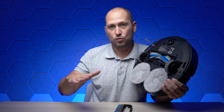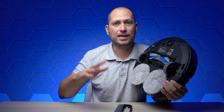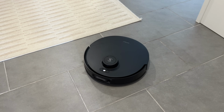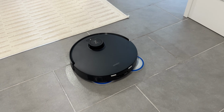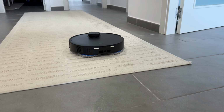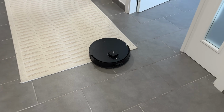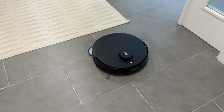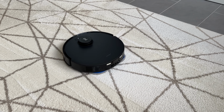Now, as you've probably noticed by now, we also have the mops at the bottom here. If the vacuum is set on a vacuuming and mopping session, let's say, and it reaches carpets, these mops will actually lift up so the vacuum knows not to mop your carpets. The mops will lift up every time the vacuum gets to carpets, and whenever it's off the carpets they will come down and of course mop once again. So you don't have to worry about your carpets getting wet or stuff left on the carpets. The vacuum is able to pick up everything because of that crazy suction power.